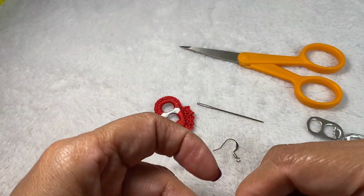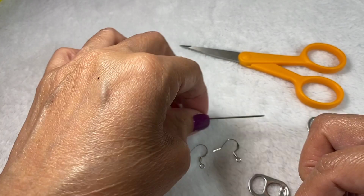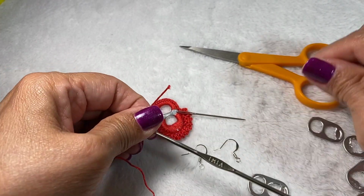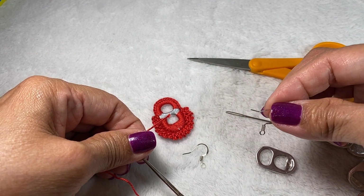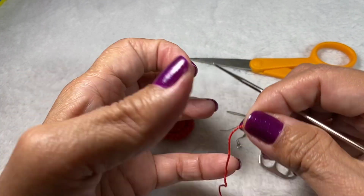Our materials will be crochet thread, crochet hook, pair of scissors, some soda tabs, a tapestry needle, and hook for the earrings. Let's start.